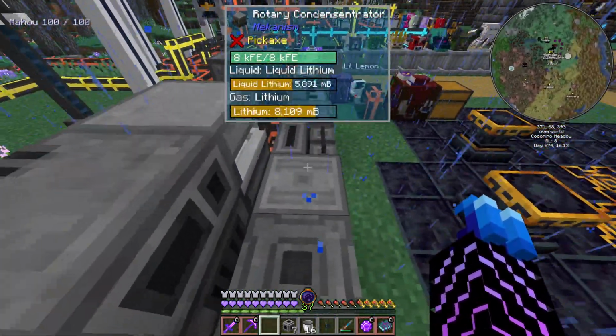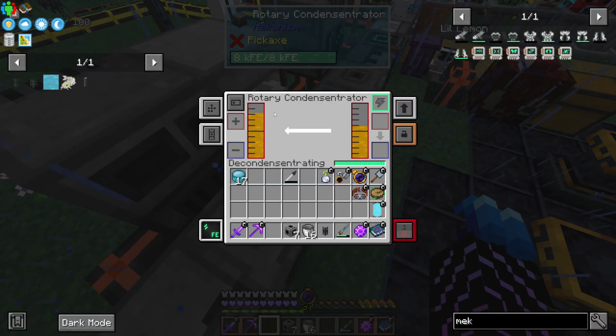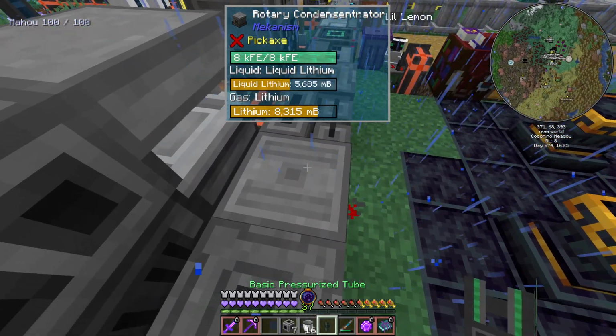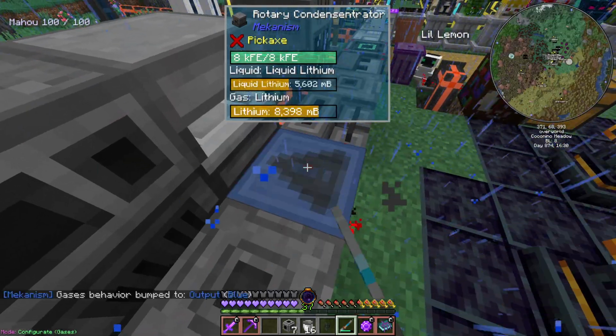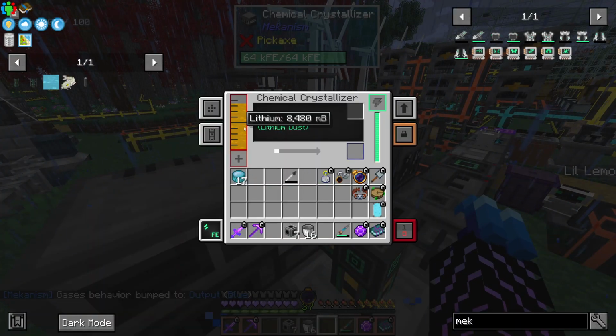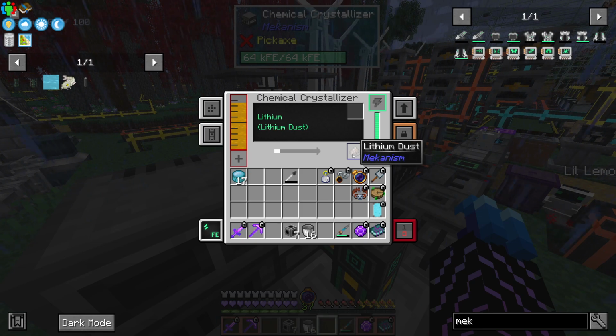make the lithium dust that I need, because the 2 things that I need, the rotary condensator right here, which is turning it into gaseous lithium, is what I found out, that gets pumped into this chemical crystallizer. We can literally just make sure that the gas output is right here, and the gas input is right there. Do that, pumps it into here, it's going to turn it into crystallized lithium dust. Blech, that's what it's called. I'm so thrown off by the fact that my thing exploded right now.